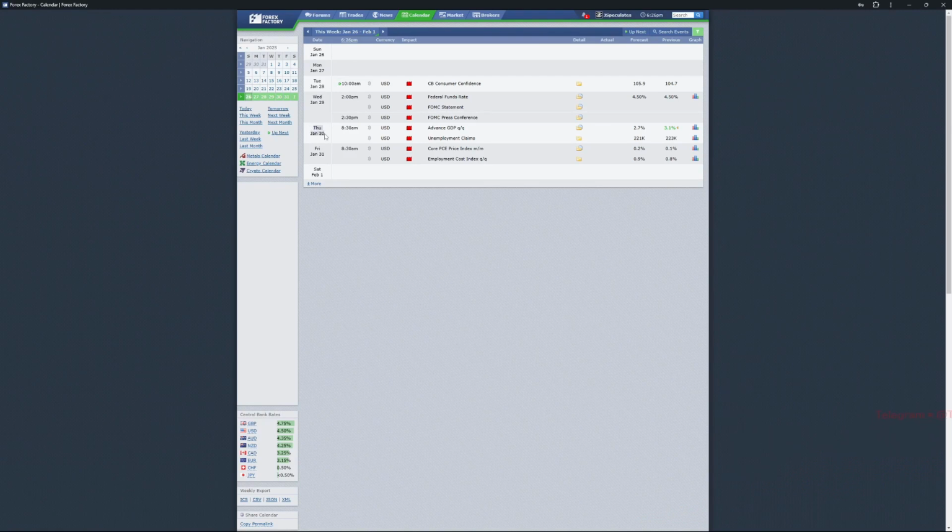Or if Thursday reverses what FOMC did, then we can see that be the high or low of the week. So it's generally the day with the most volatility, and then the day after. Those are the 2 days that you want to see form the high or low of the week.